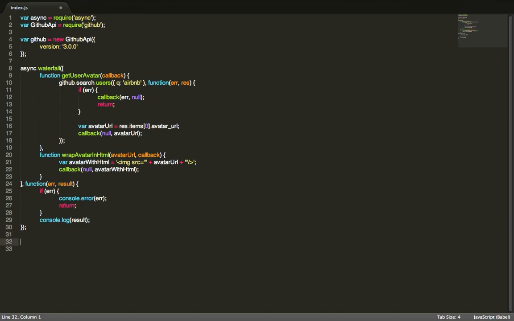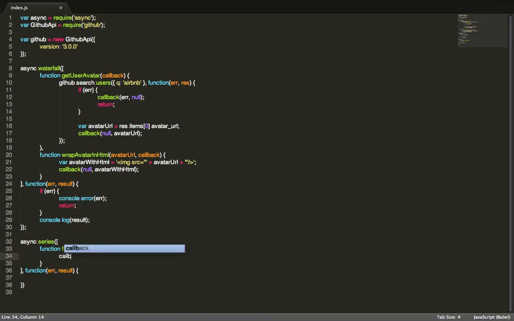Now the other async function, which is pretty similar to waterfall, is async.series. It works very similar to how async.waterfall works, except that it runs the functions inside the array in order. So it takes an error object here and a result. Let's say we have 3 functions. We want them to be run in the order that we need them to be run in. So let's say function 1 takes a callback.